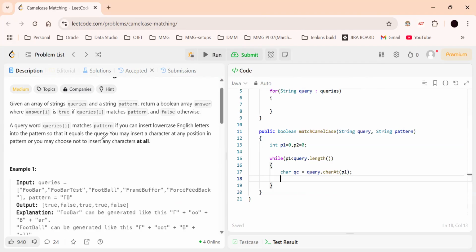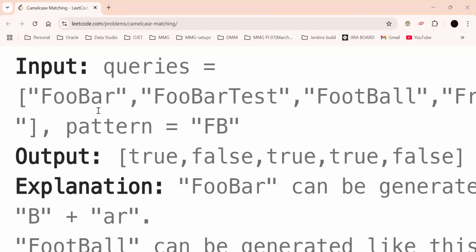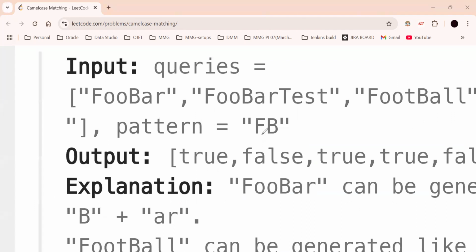If you observe, let me give you an example. Pointer 2 is there, pointer 1 is here. Now F and B are matching, I will go to the next one. O, I will skip, again O, I will skip, again I reach D. Now they are matching, so I will go to the end of the list. Now, do I have any characters here? No, I reached the end of the list.